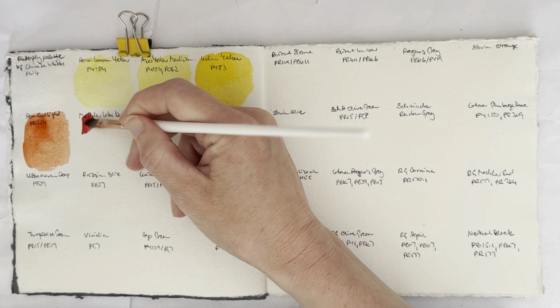Then the next one is Madder Lake Deep, PR264. That's, is it like pyro rubin, I think. It's also a really nice color. Then we have Quinacridone Rose, PV19. And this was one of the extras, the three bonus paints that were in the box that I bought. And that was one of the reasons why I bought them. I wouldn't have bought the 12 count box, I think, because I was quite keen on having a Quin Rose, actually.